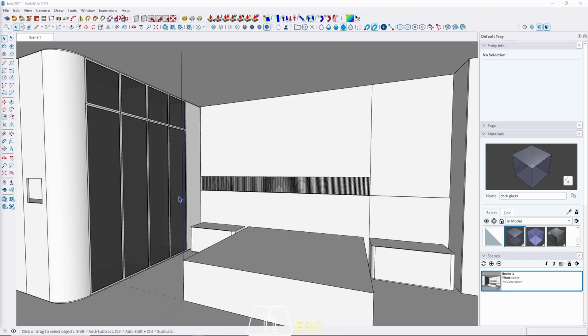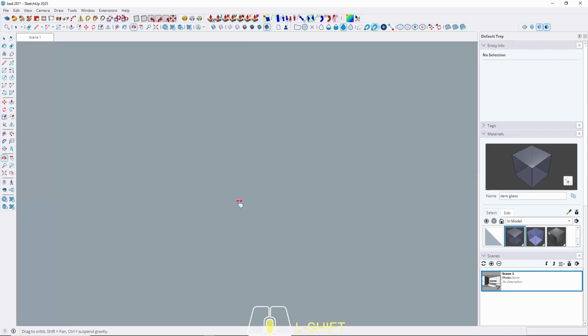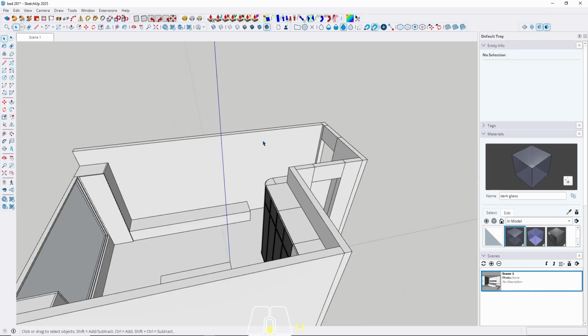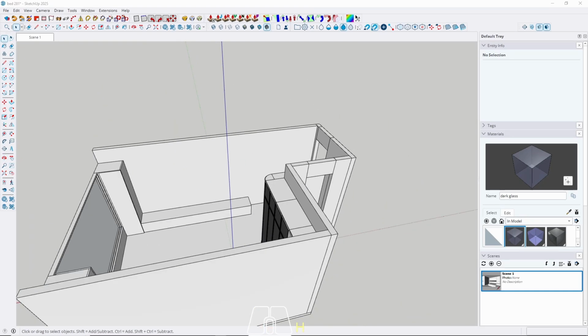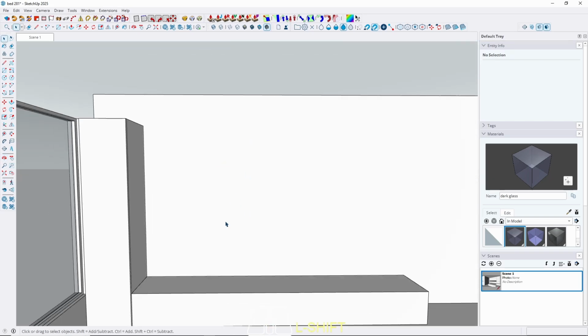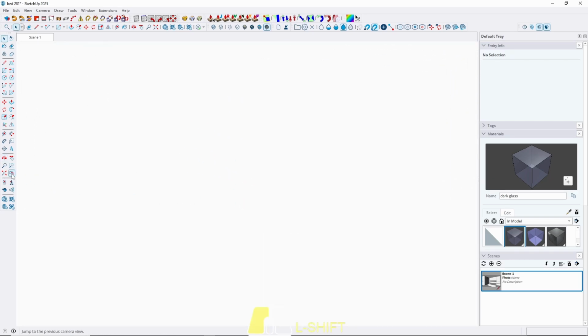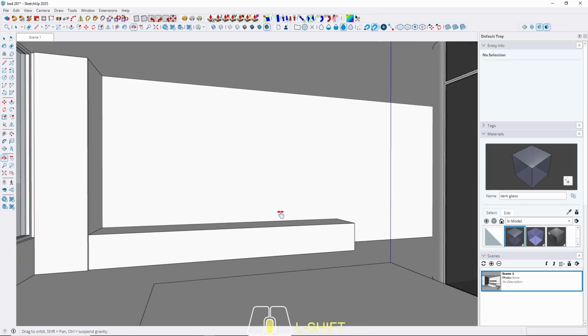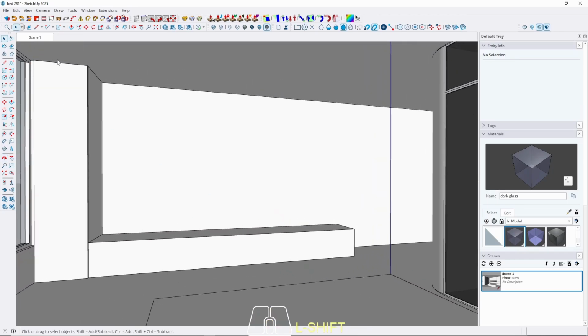Next, let's move to TV cabinet side. So I think we have to make another scene. Yeah, like this. So we have this high top table.